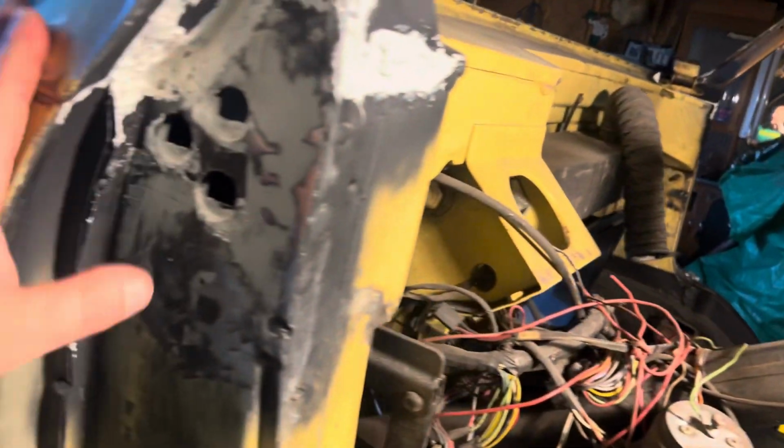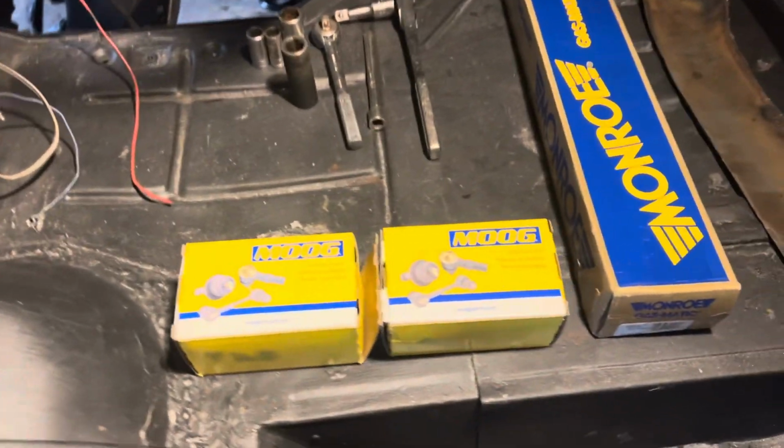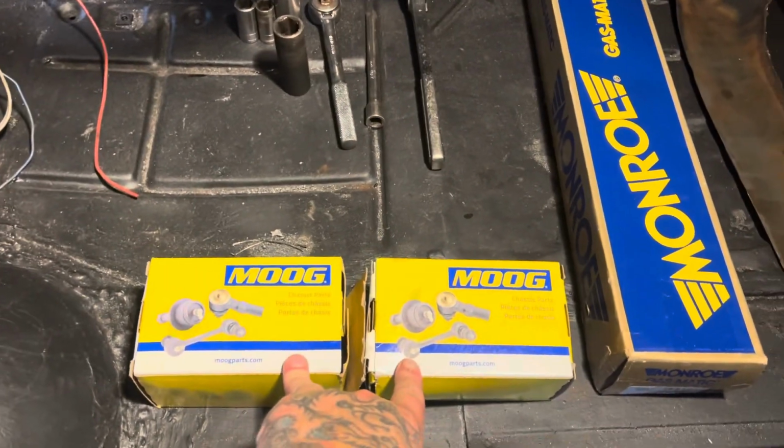A-pillars are in, everything's seam sealed. This side turned out great. I was worried that this side was going to fight me, and the passenger side ended up fighting me. And this went in real nice. Everything's welded in. Everything's tight. Good deal.